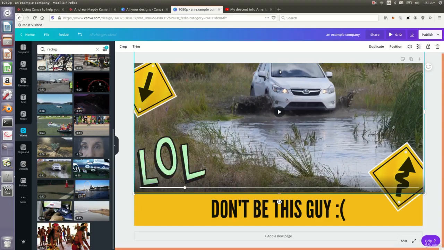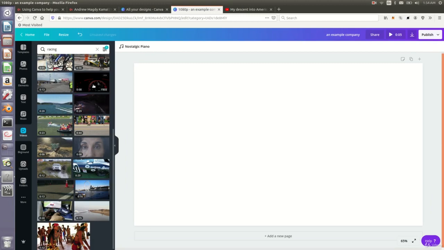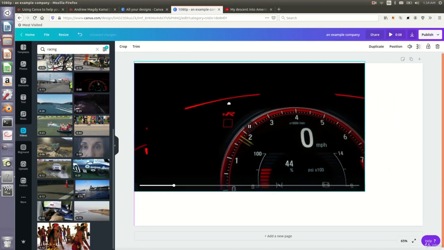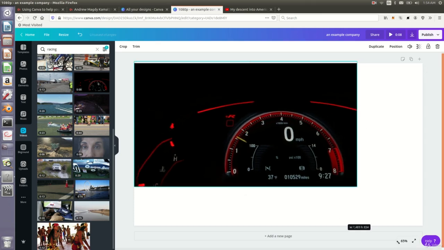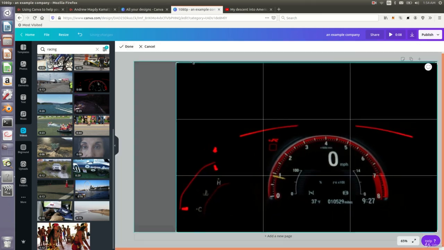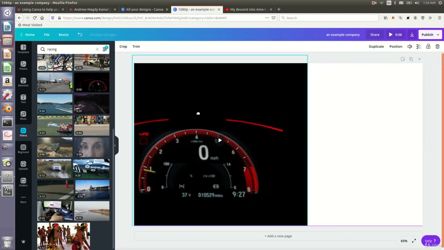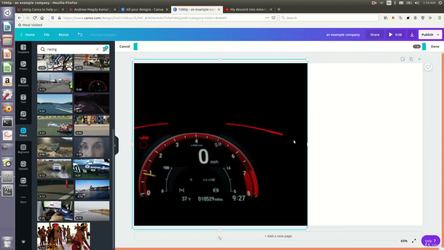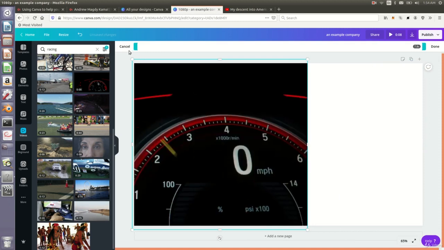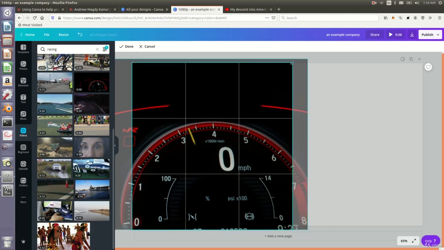Okay, so next I want to show you another trick. So Control A, delete all of this. And something I wanted to show you that I think is really cool is the crop or trim capabilities. So here you could sort of do this, and let's move this a bit. You could also trim the timeline, but I don't want to trim the timeline for this. But I still want to continue cropping, so let's continue cropping this.